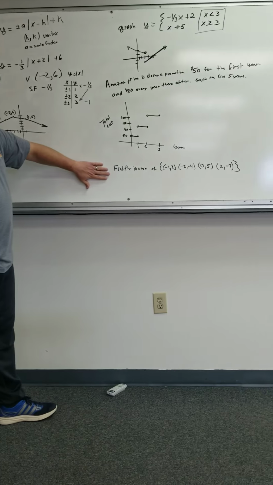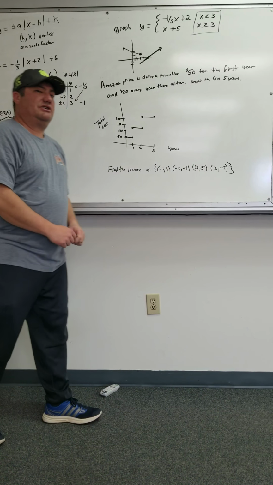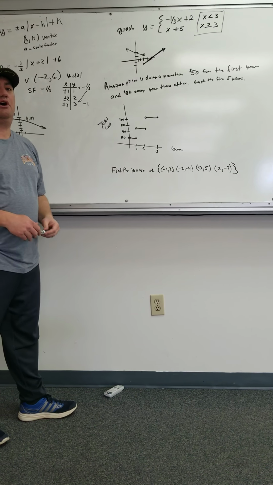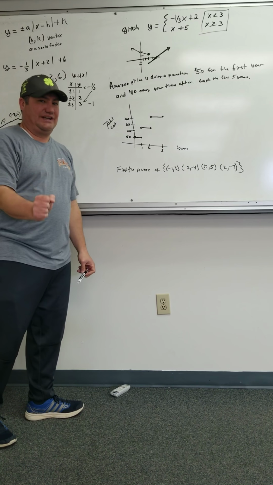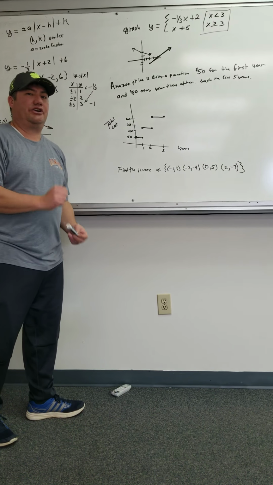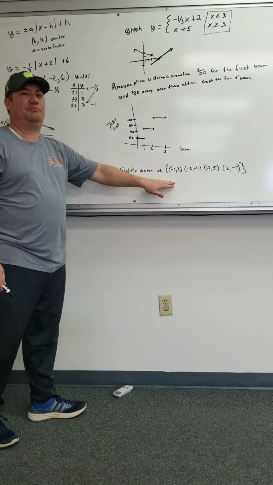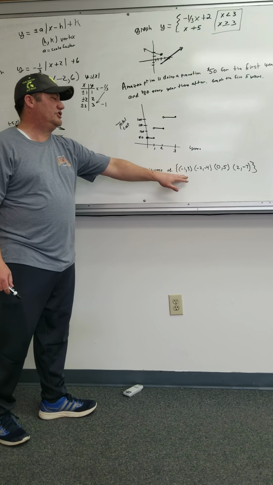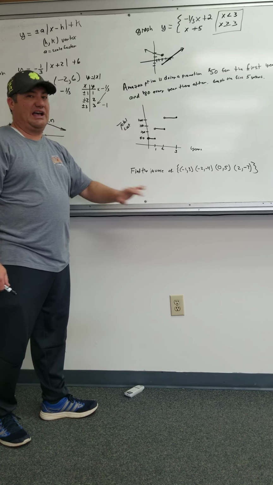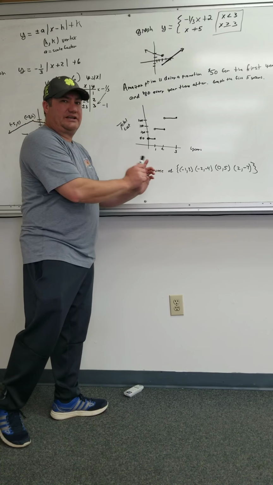Find the inverse of this system. So inverse here just means you switch the x and y. Do not change the signs. That's how you're going to miss this. I see it every single time. Somebody thinks that by taking the inverse, they should just switch all the signs. That's wrong. Switch the x and y.